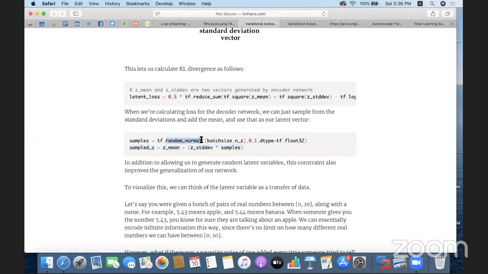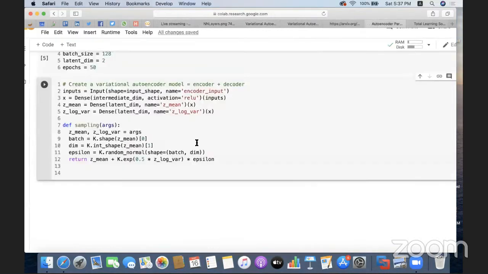We have normalized the tensors for a specific batch size. So we have taken the batch value, then we have the number of dimensions, and we have defined the dimensions. So we got those samples, and using that number of dimensions with our log variance, here they have used the variable Z standard deviation, but we are actually using Z log variance. Once we have taken this product, we have added the mean and we have got the sample Z value. So you have got the samples at this stage.